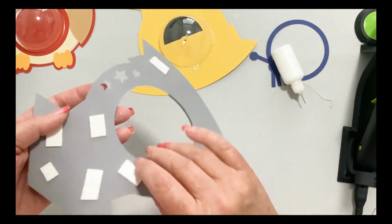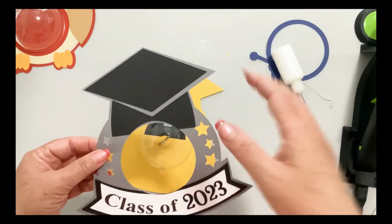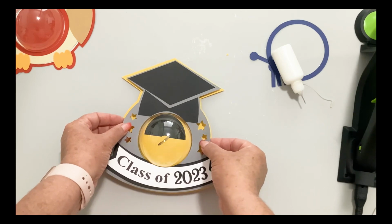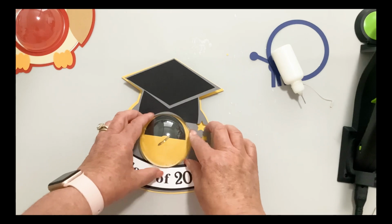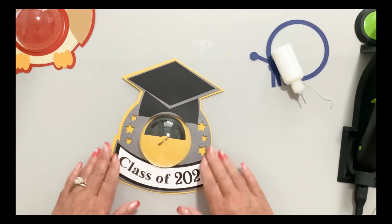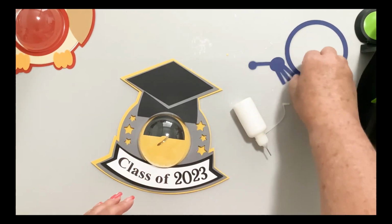Another fun thing though that would be to put in these graduations is some money. Roll up some dollar bills or put some change in there as long as it's not too heavy. Okay, we're just gonna line that up and press it down.